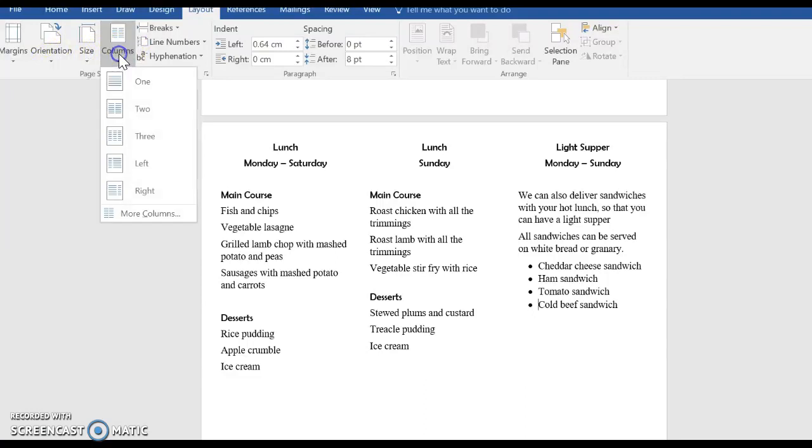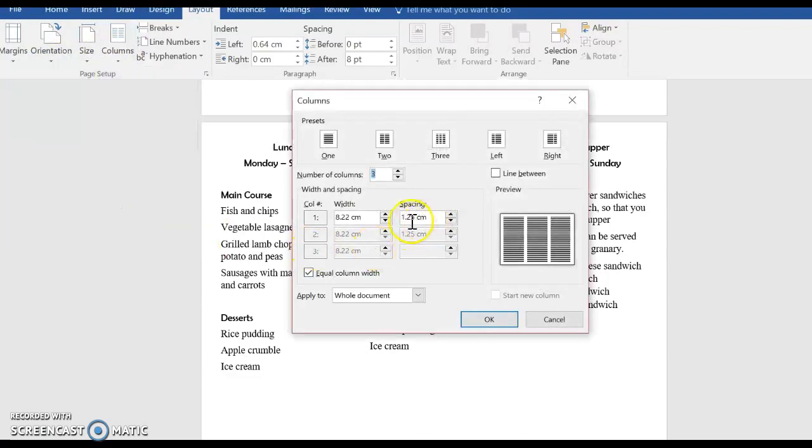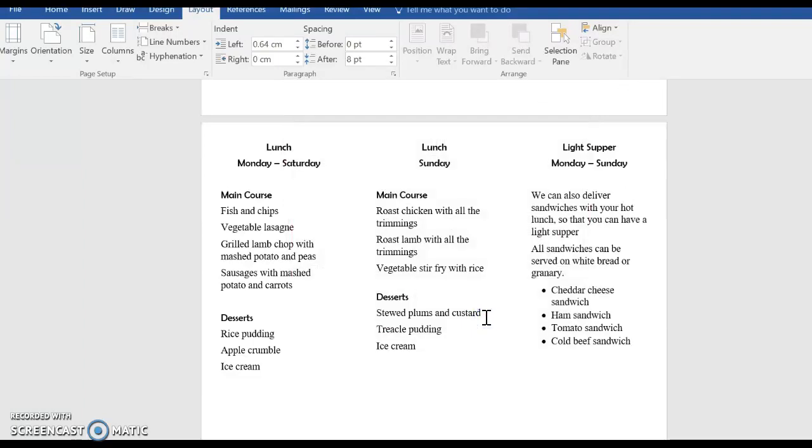So we come up here to columns, come to more columns, and we're going to change the spacing. You can use the up and down arrow keys, or you can click in the box. I'm going to click in the box, delete what's there, and change that to 2.5 centimeters and say OK. Now trust me, that just means that your leaflet will fold much more tidily than if you have the margins between the columns too narrow.